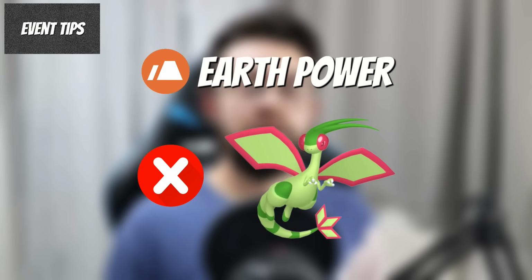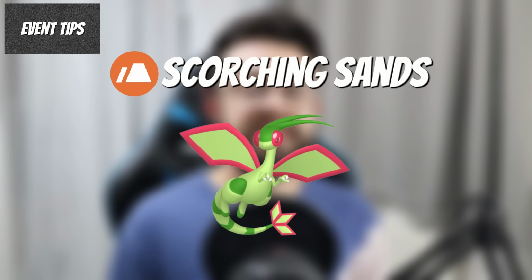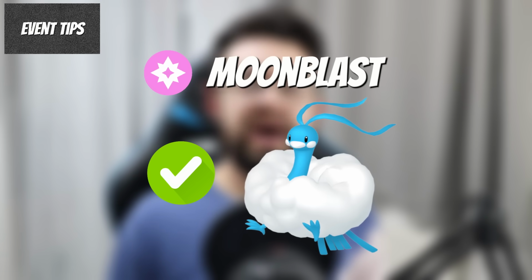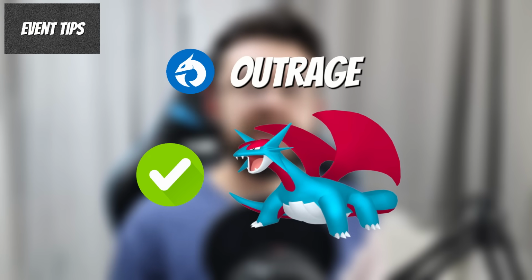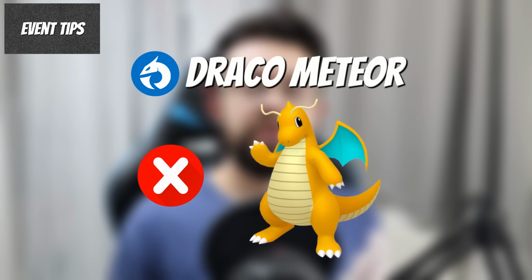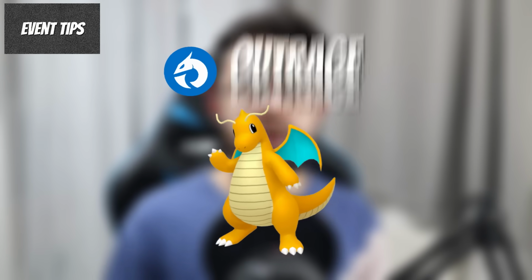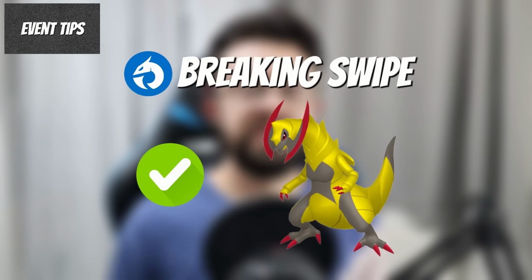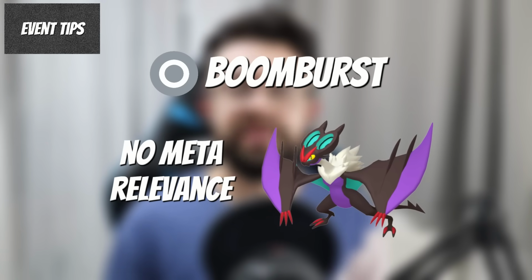So Flygon is not really worth it because Scorching Sands is better than Earth Power for it. If you can get Earth Power on Garchomp, I would recommend going for this one. Moonblast will be worth it for Altaria for Great League, so if you do happen to get Outrage on Salamence, then I highly recommend evolving to get that. Draco Meteor is not really worth it for Dragonite because Outrage is better. If it happens to be Breaking Swipe on Haxorus, I would recommend it because it does benefit Haxorus. And for Noivern, it doesn't really matter because it doesn't really have any meta relevance.